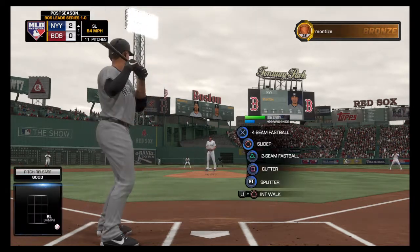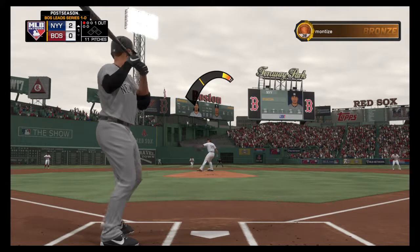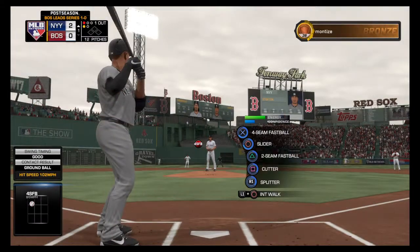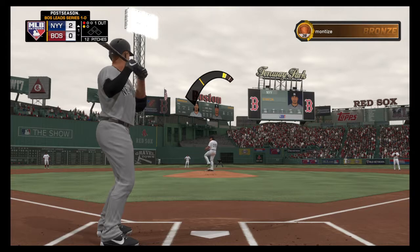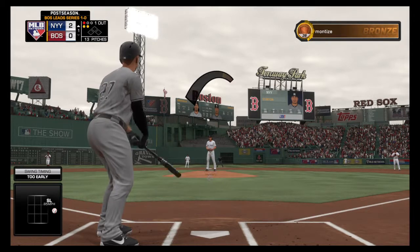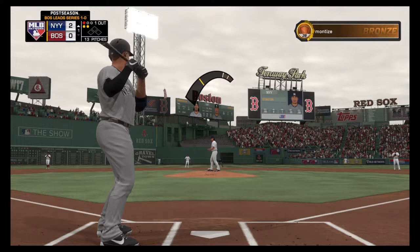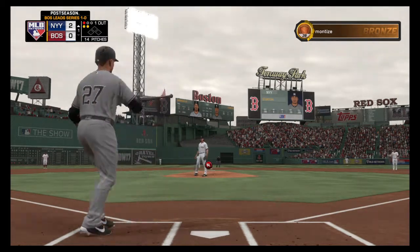Giancarlo Stanton comes on with 1 away as he looks at a ball. It's 1-0. Man, I can't get past the last at bat. I mean, to drive in a run and get you on the board first, that is huge. Now the rest of the lineup can relax and swing the bat. And him off stride that time, and it's 1-2. Well, that's not a good pitch for him to hit. Look, this fella's got so much power, but you've got to bring the pitch into the zone. Chasing that one right there, I'd go back and throw it to him again.